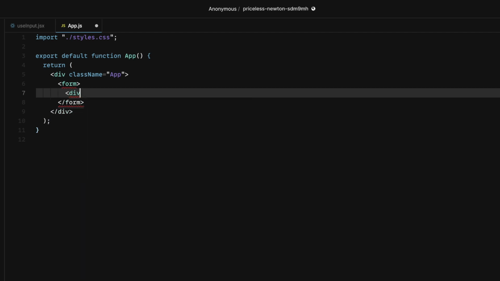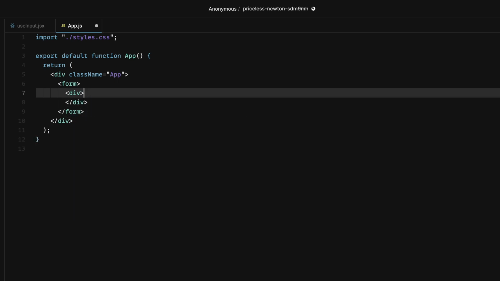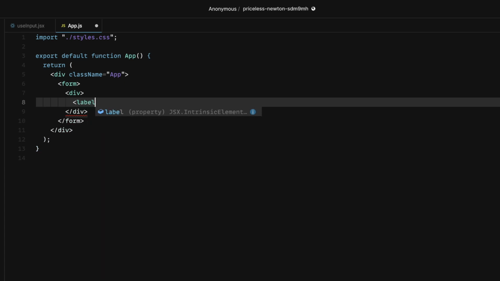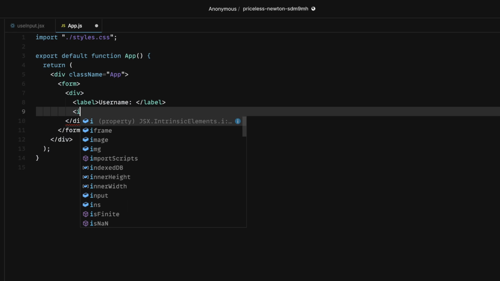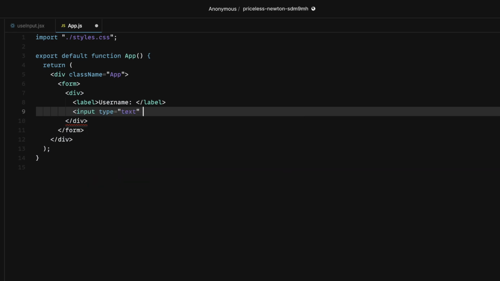First, let me define a div, and inside the div I can define a label and name it username, and we need one input field here. The type will be text, and I'll keep it as it is.